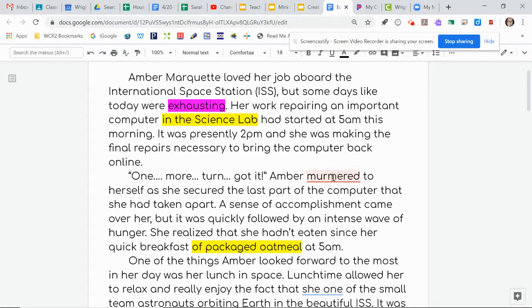So if you see a red squiggly line, and I don't know how many finished products I got in the last couple weeks of other types of writing, and there's squiggly lines all over it, and they still turned it in. Don't do that. The squiggly lines are there for a reason. So go back and look at them.